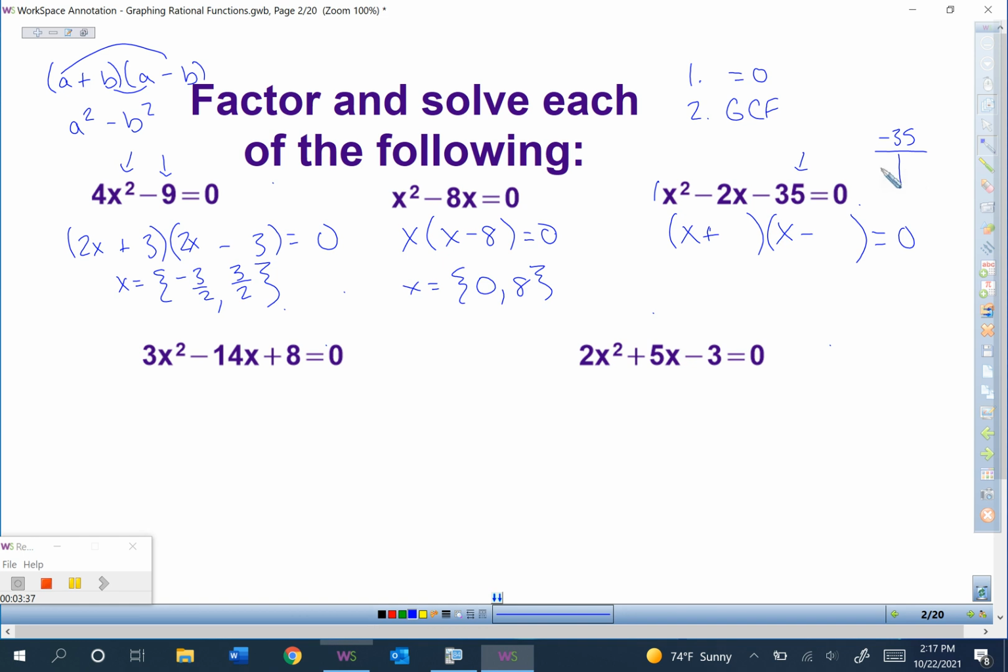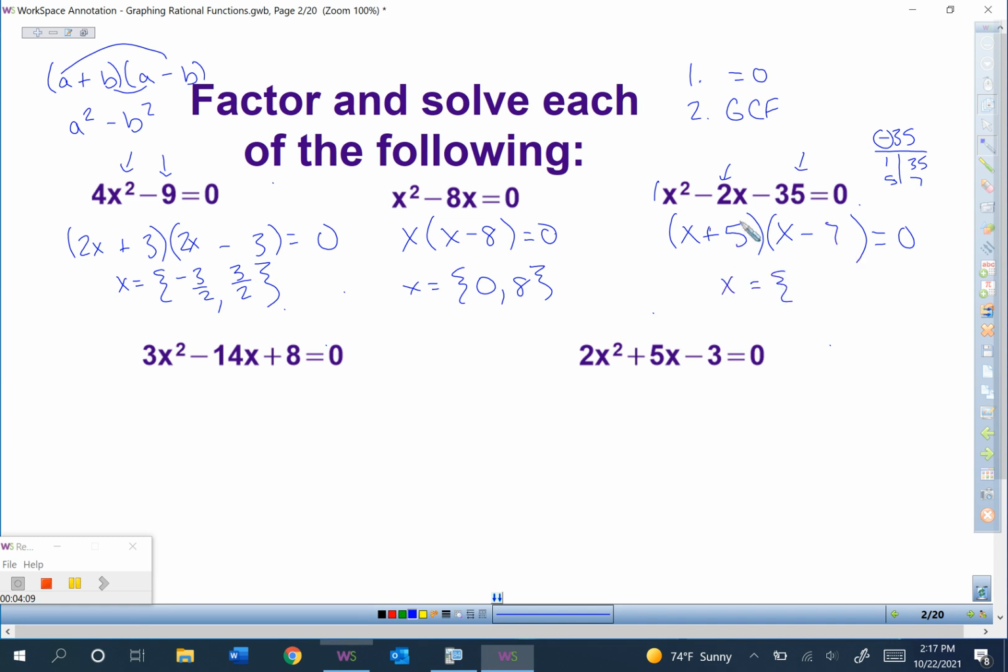So then if we think about the factors of 35, you've got 1 and 35, and you've got 5 and 7. Because this was a negative, we're really looking for a difference of 2, and 5 and 7 have a difference of 2. And how you subtract them tells you which one gets the positive and which one gets a negative. We need this to be a negative 2, so 5 minus 7 would give us that. So positive 5 minus 7, and there's my factored form.